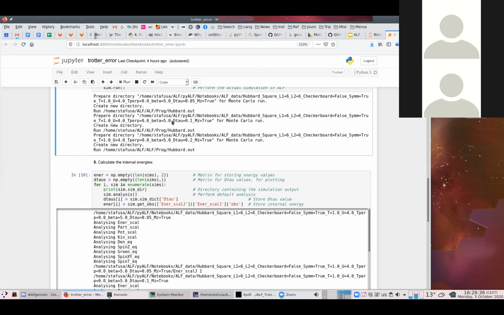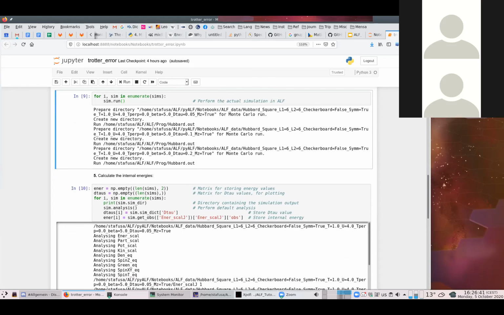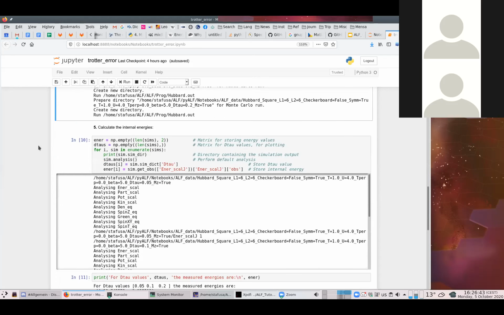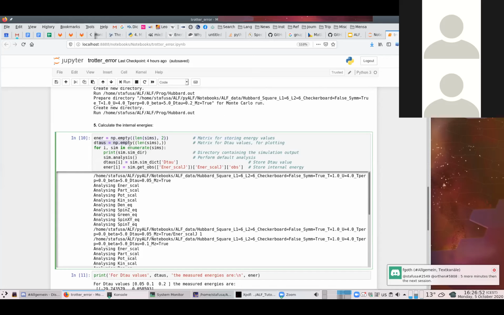That done. Once again, I'm not going to actually run in real time because there would be a necessary waiting. Once that's done, there's a bit of detail just so that I can print the way I want. I'm saving the energy values in a matrix, and I'm preparing a vector, an array, as you wish, to store the delta tau.